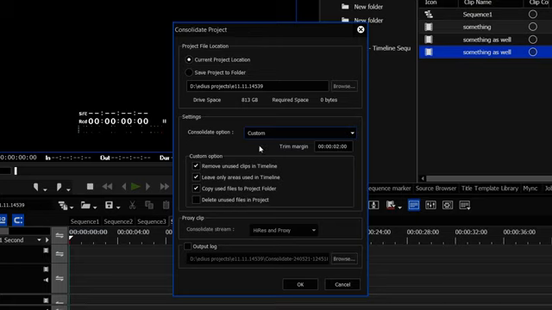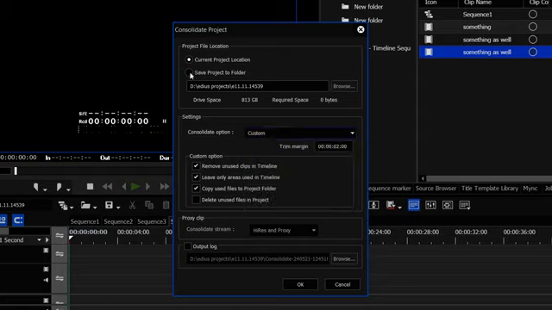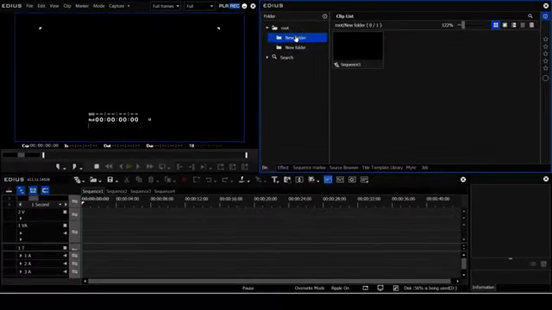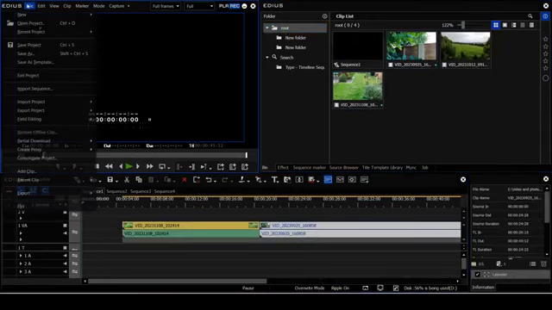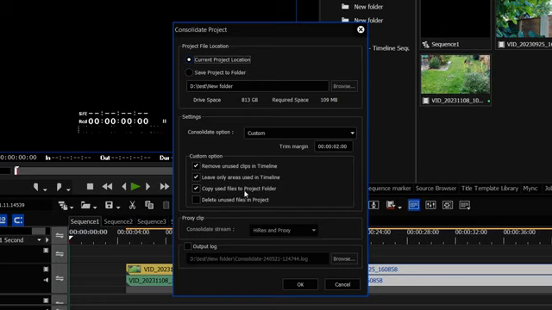But the big problem I've always had with it is that when you consolidate stuff, you generally get it to copy the clips that you're using into a specific folder. So if I choose like a cleanup one, it just gets rid of stuff. But if I say save it into a specific place, like here, and then tell it to copy the clips that I've actually used, which is this option here, it would copy them, but it would then rename the clips that it's copied. Now, at the moment, I haven't actually used any of these clips, so I'm just going to bung a couple of them onto the timeline. Then I'm going to go to consolidate, tell it I'm going to go to a specific folder, tell it to copy the files I've used in there and don't copy anything else, and click OK.